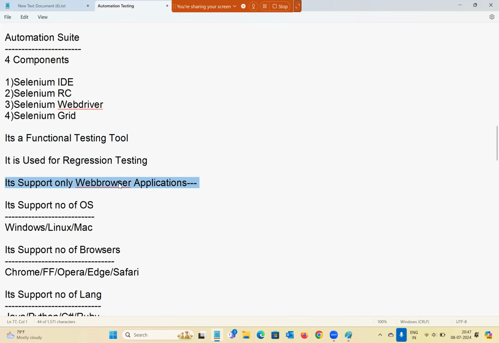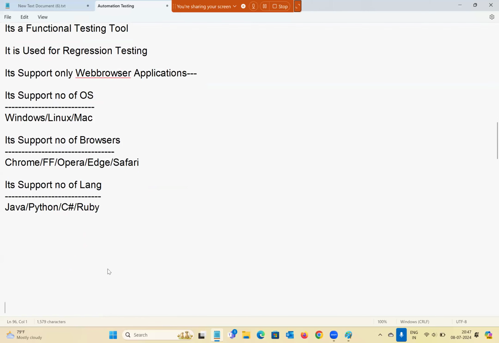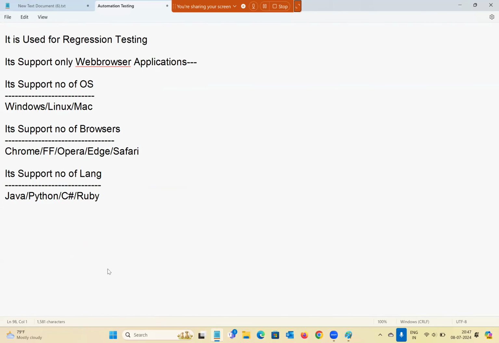It supports only web browser applications, a number of operating systems, a number of browsers, and a number of languages. Understand my point up to here? I hope you are clear, guys.